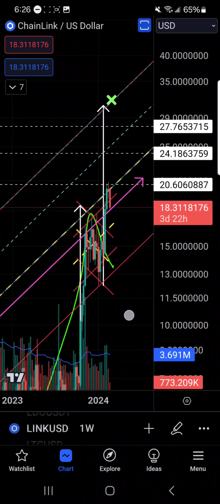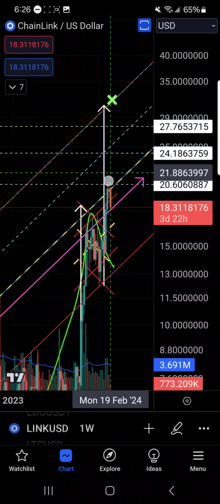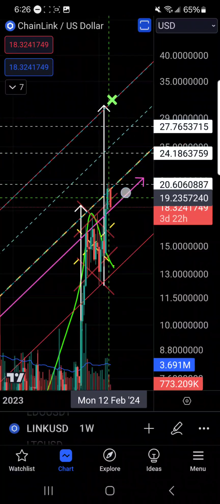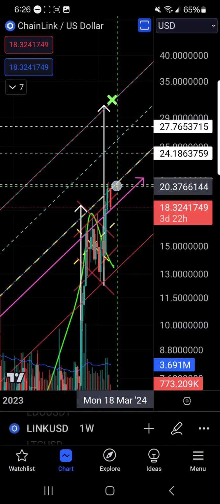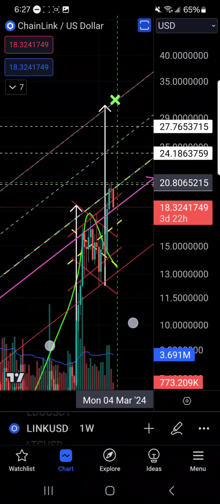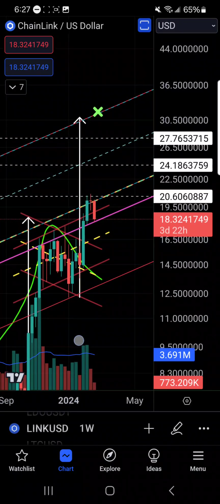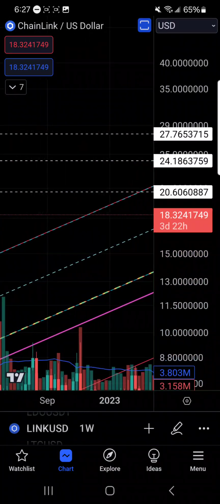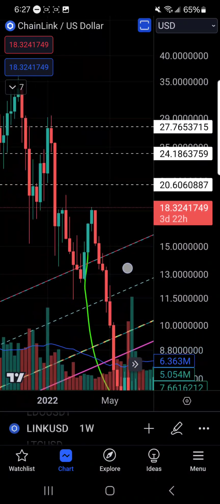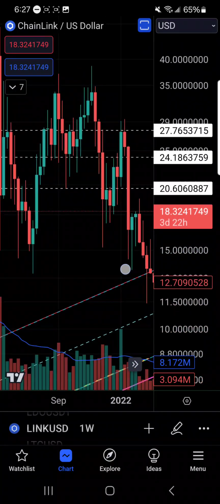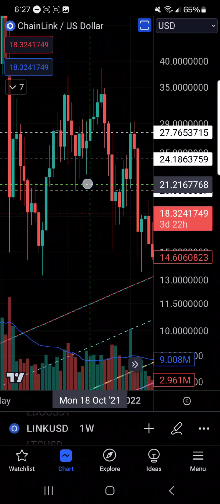I had lost these little dashed lines, horizontal dashed lines here for a second. I guess I've made them only visible on the weekly, which shows that I'm learning to keep my lines where they belong. So let's go see what is that horizontal, the first horizontal dashed line. Oh, look at that. It's where we had support here.